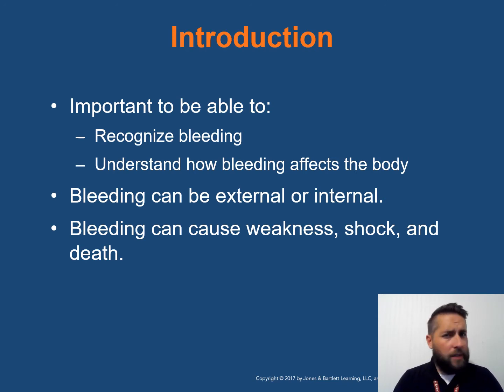But internal stuff, not so much, especially when we start talking about these high compartment areas, such as the pelvis and the femur and the abdominal cavity. That can hold quite a significant amount of blood, and we may not be able to notice that until we're at the hospital, or maybe we may not even see it at all. So just know that too much blood, we can't get back. It's going to cause weakness, shock, or even death.